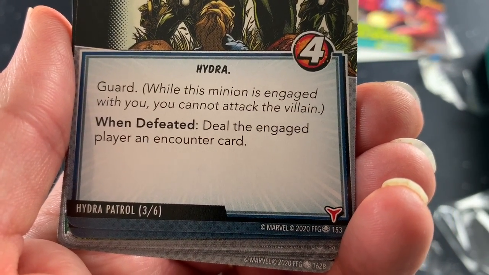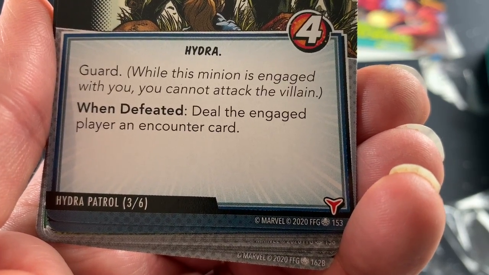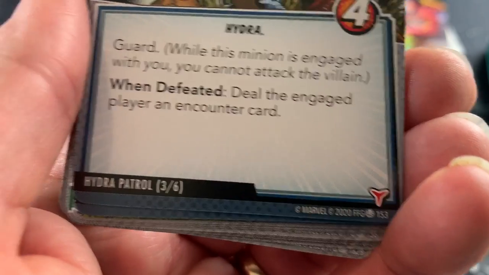Guard: while this minion is engaged with you, you cannot attack the villain. When defeated, deal an engaged player an encounter card. Yeah, you get another one of these guys. Well, one boost on you. Okay, three of those, and then we have some side schemes.